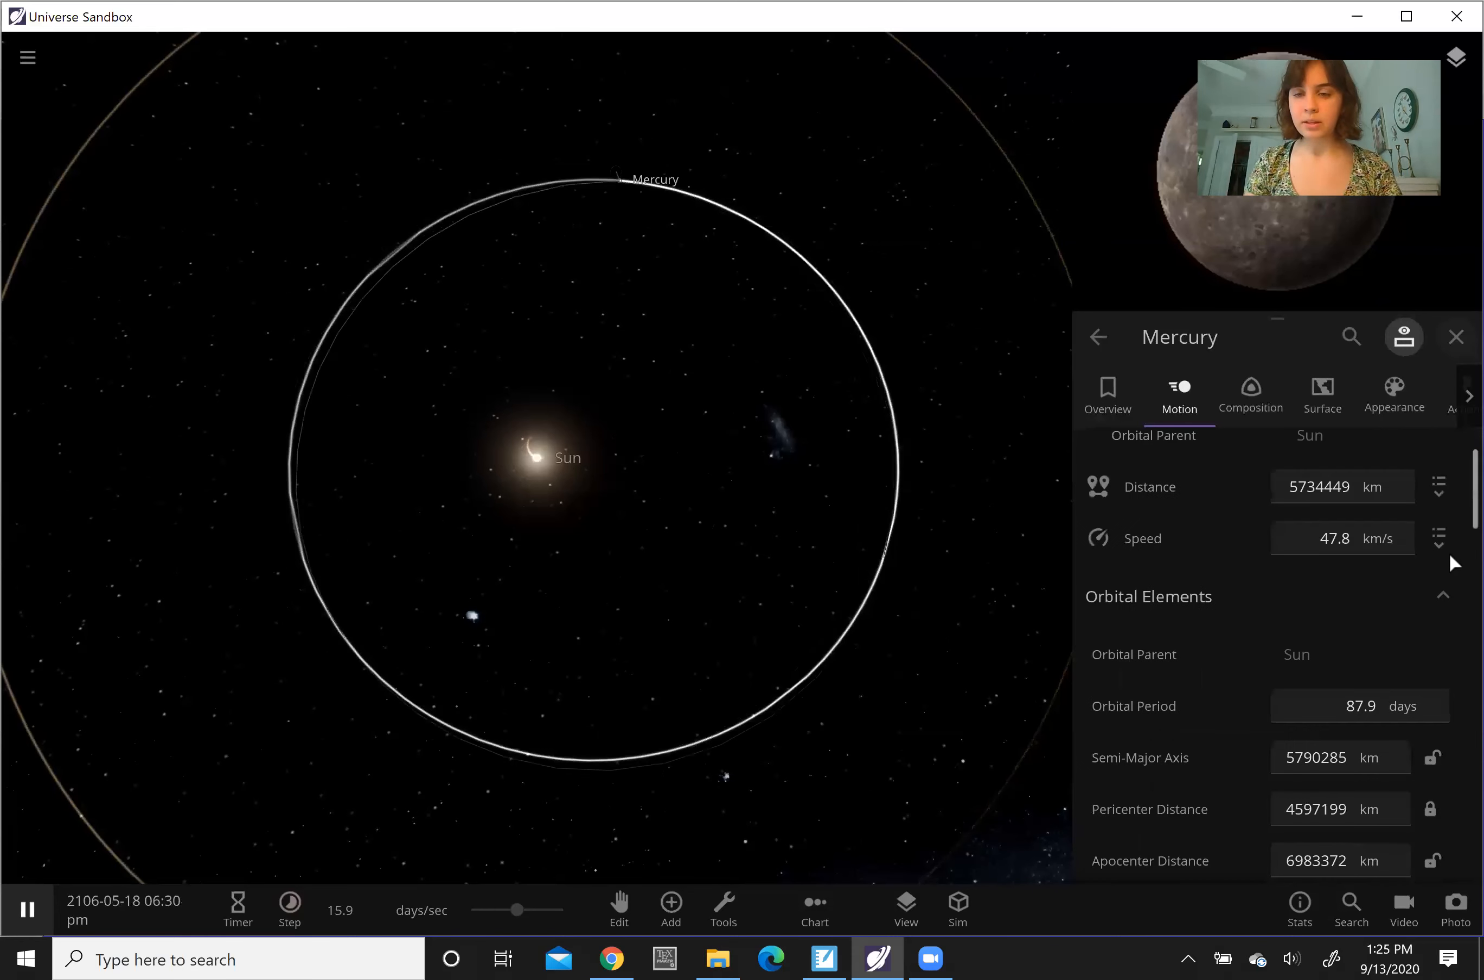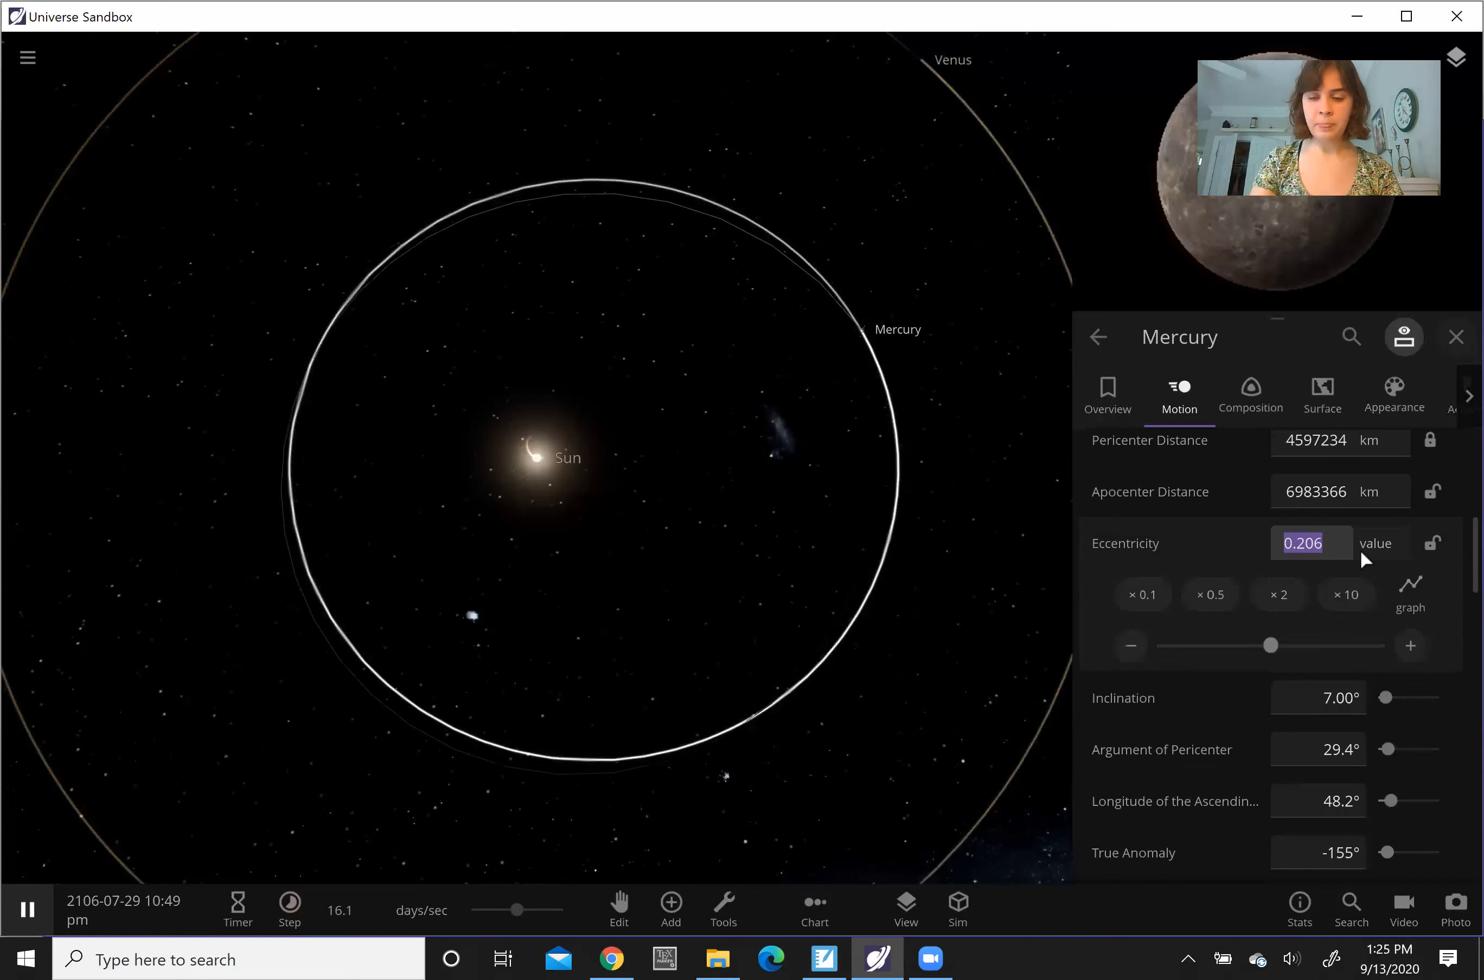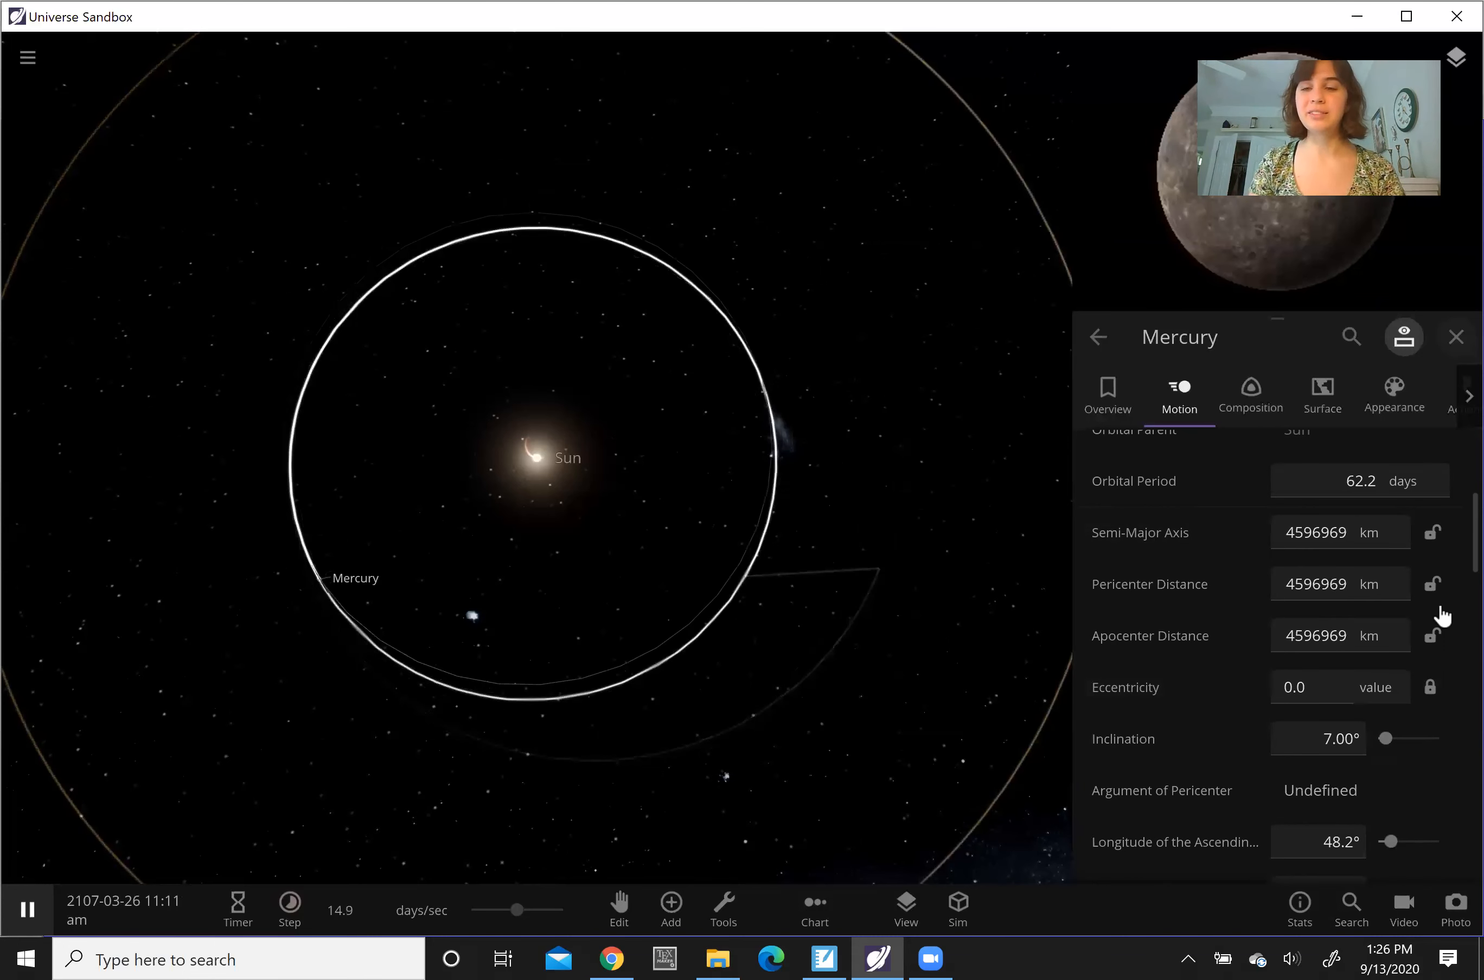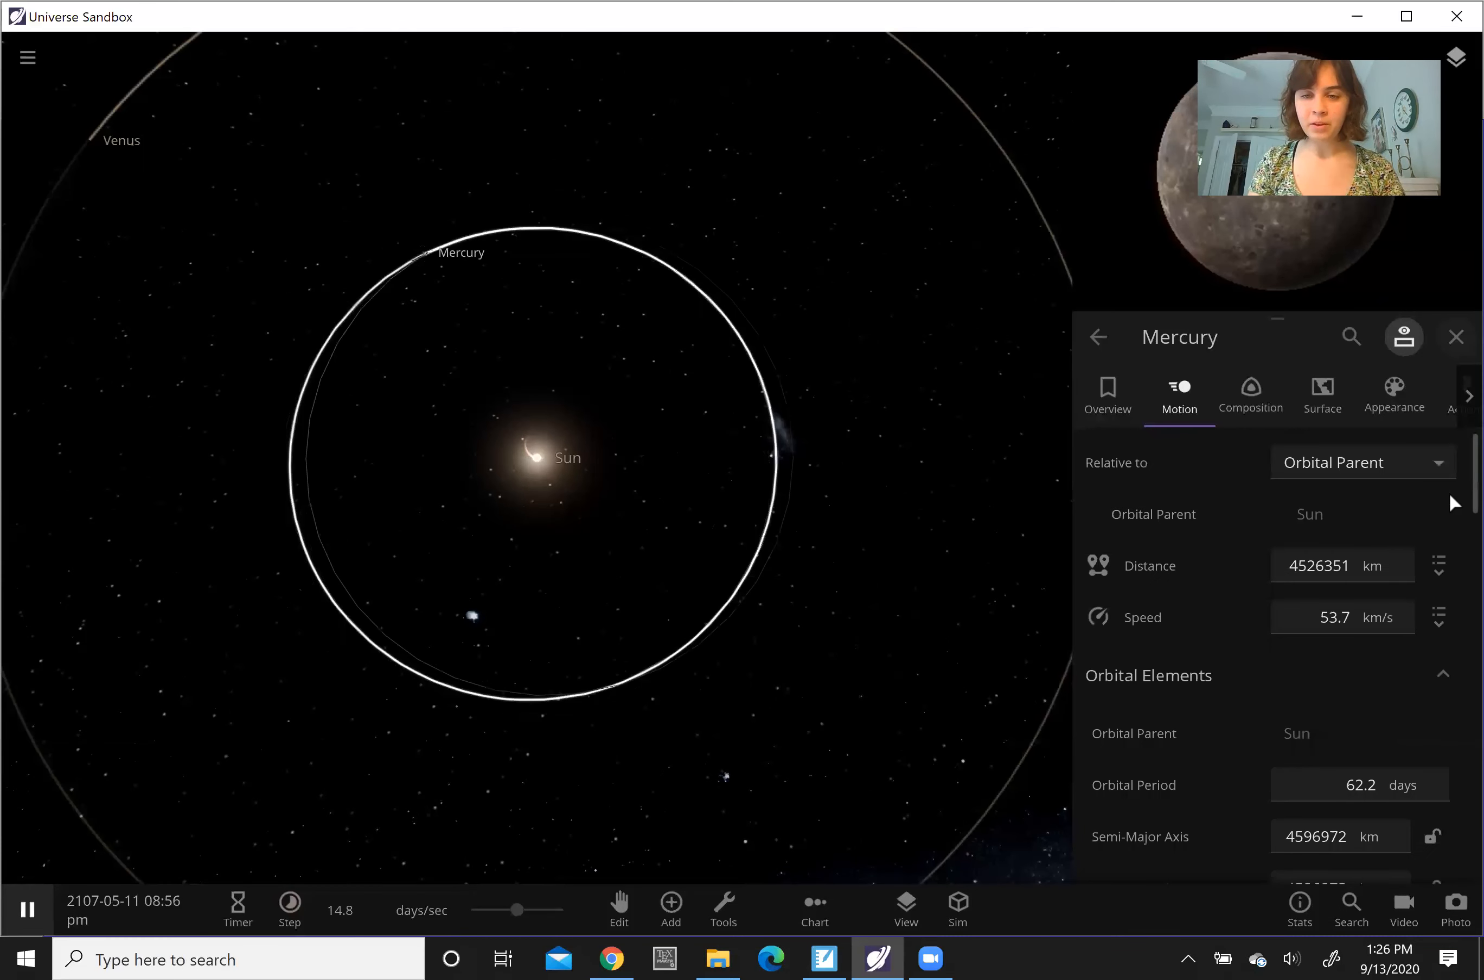So I want us to manipulate this a little bit. Let's say we gave this an e value of zero. Okay, so I just turned it into a circle. This thing is really fun. You can do anything in here. And look at that. The speed stopped changing. That's because we don't have the sun at this focus and it's not going to be closer to the sun at one part and farther away at another part. To cover equal areas in equal amounts of time, those distances are not changing at all. If you think of it as like a pizza slice, they're not getting skinnier or wider. It's just the same distances around if that makes sense.